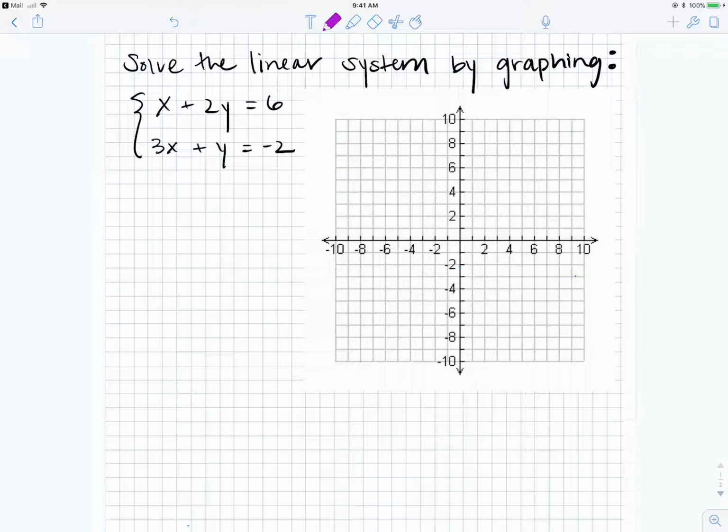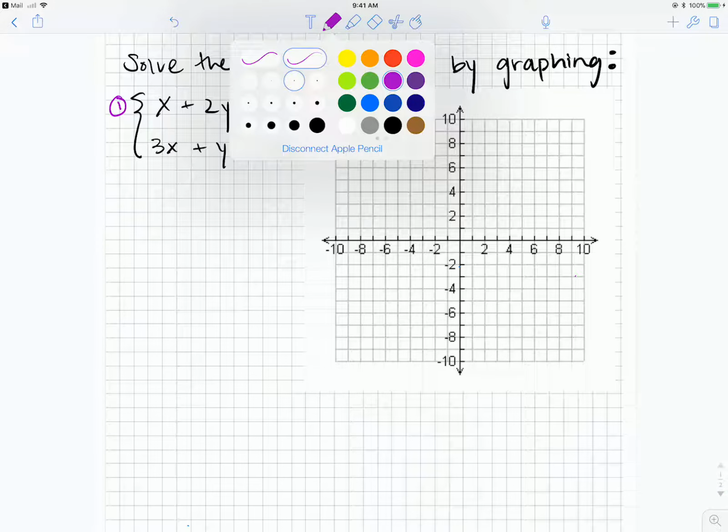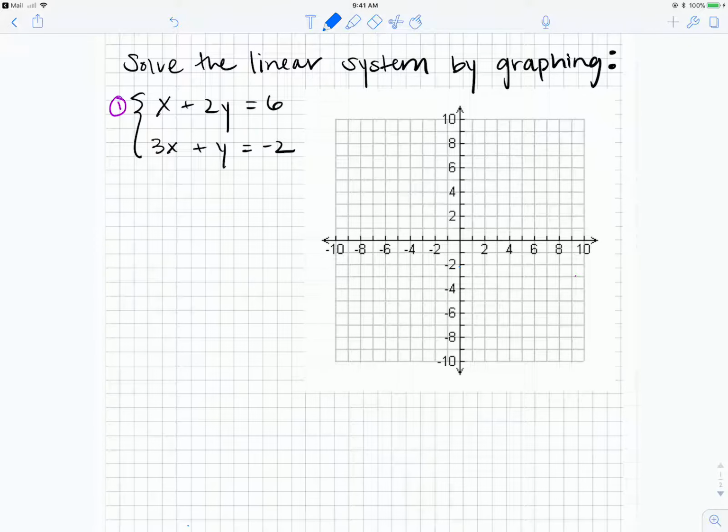So to solve this system by graphing, I could graph from the equations as they are currently written in standard form, and I could graph each of the lines by finding the x and the y-intercepts, but I would prefer to change them into slope-intercept form, and I have a feeling that's what you guys would want to do too. So I'm going to use different colors. I'm going to label that equation 1, and this will be equation 2. And before I can graph, I'm going to change them into slope-intercept form. So I'll take equation 1 first.